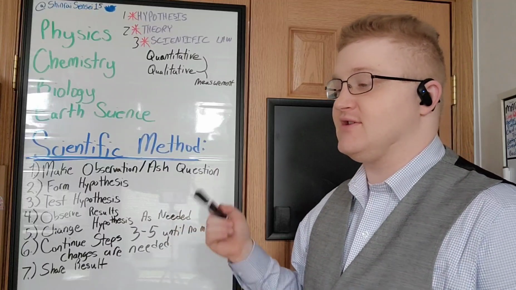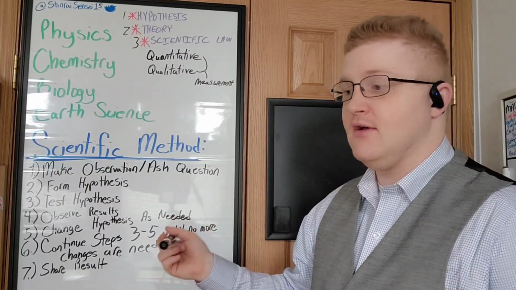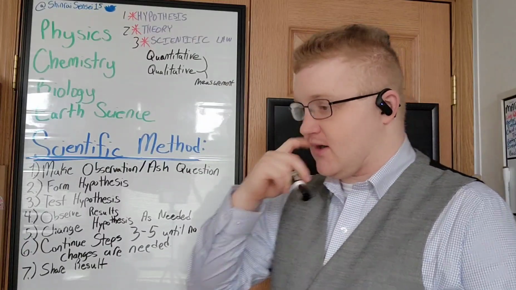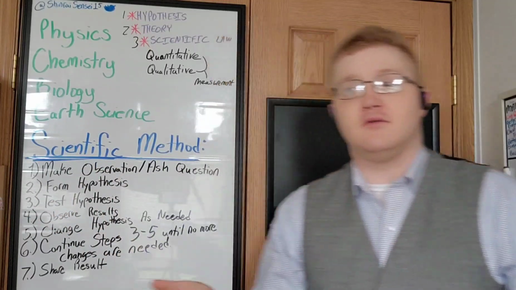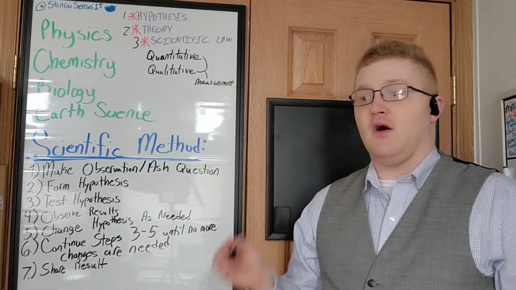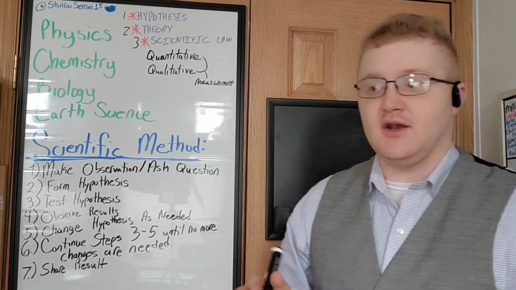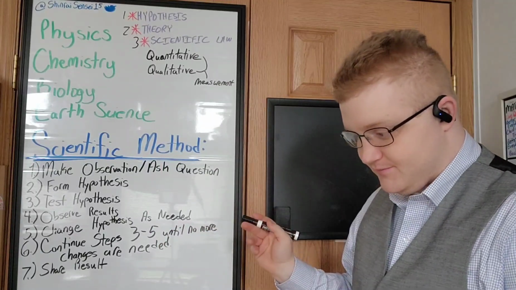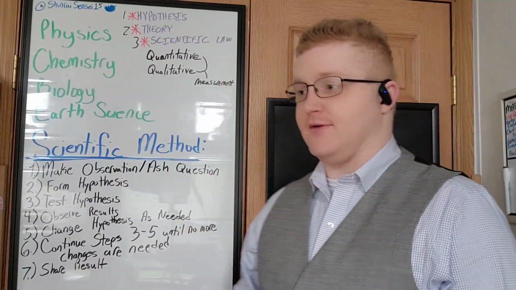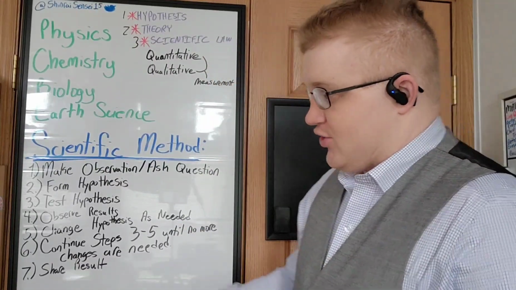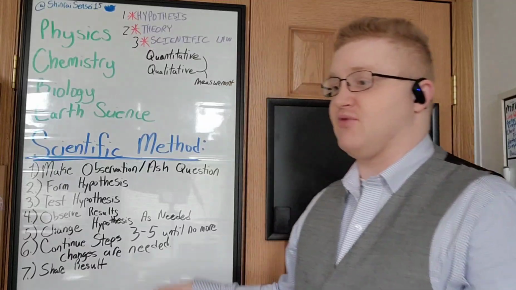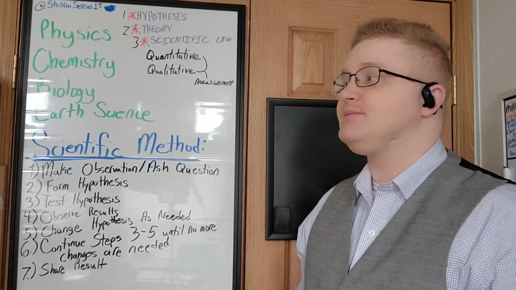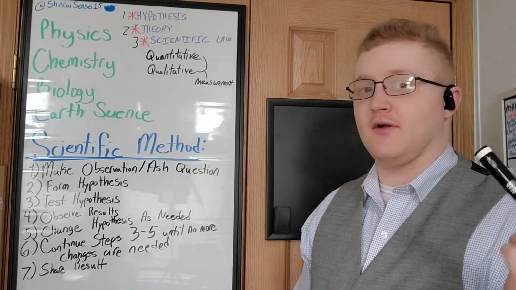So now you've got a bunch of tests that are designed to make your experiment fail, designed to make your hypothesis fail. More of the test results are coming back in the positive than in the negative. Or, in the case of some hypotheses, all of the test results are coming back positive and none, or such a small number of them, are coming back in the negative that the hypothesis is pretty much proven. So, when you get a majority of the time that your hypothesis is proven correct after you've updated it, changed it, and continued to test it, eventually you hopefully have got it into a working theory.